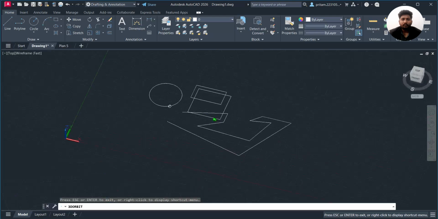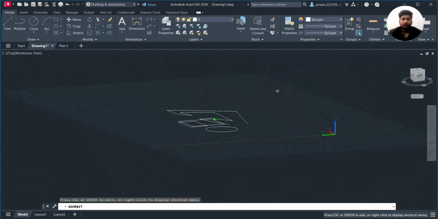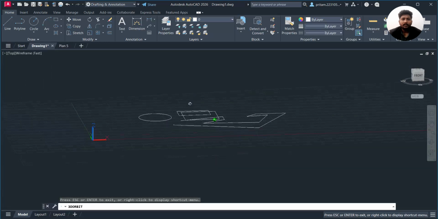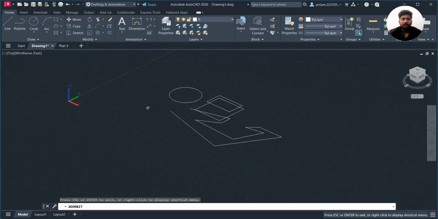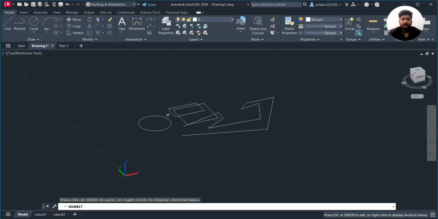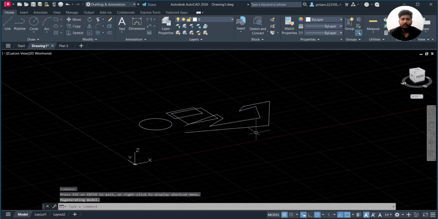When you press shift and left click on your mouse and move on your screen, you can get this view. This is generally required for the 3D view. Here you can see that the three coordinates x, y and z are being seen perfectly. Like this way it actually works. We can zoom in, zoom out like this, and we can orbit it the same way without going to this view.